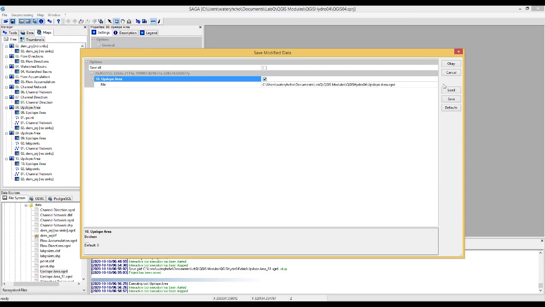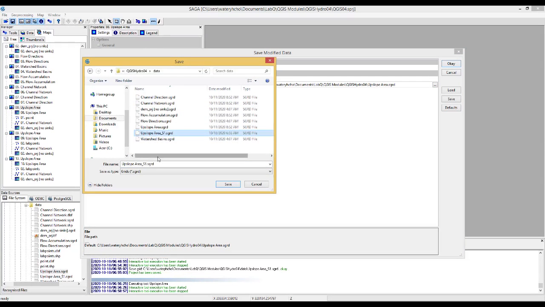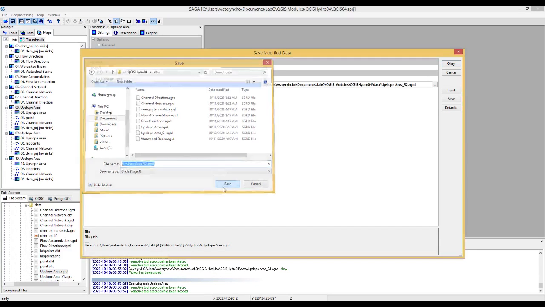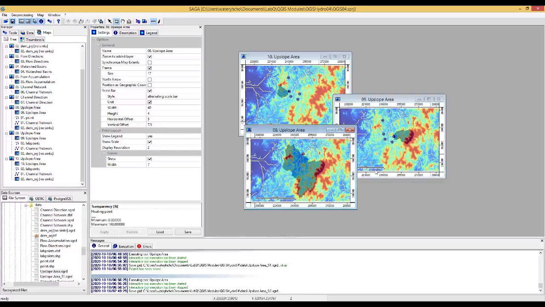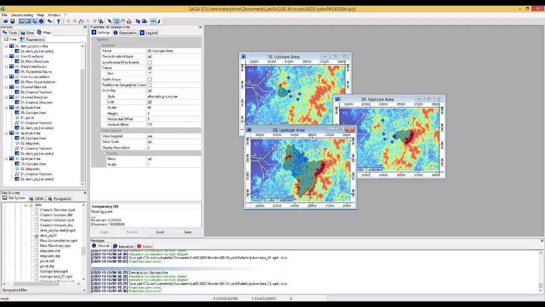Check and select the data folder to make this one as Sub-watershed 2, with a capital S and number 2. Save, and then click OK. So now I have saved all the projects developed with this watershed delineation for the whole dam watershed area, and also these two sub-watersheds.